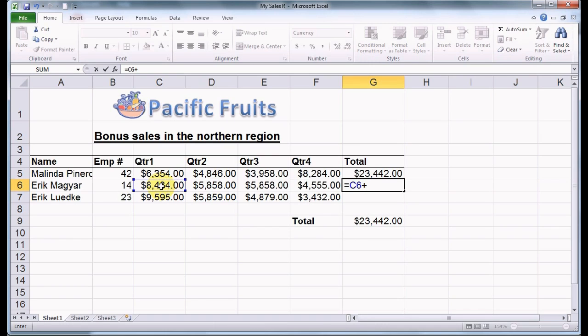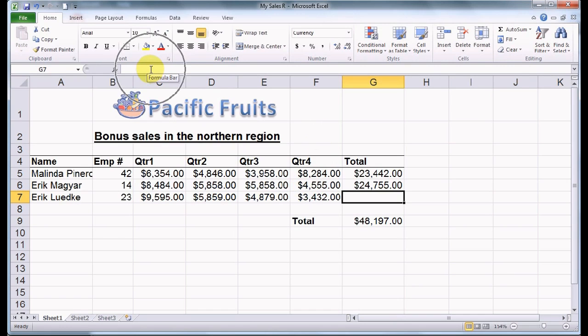All I've got to do is type in the operator, which is the plus key. Then I'll click the next cell, hit the plus key again, click E6, one more time plus, click F6. You'll notice it puts all that in my cell G6, and then when I hit enter, wonderful, it totals it all up, and it's great. I can also do this, if I wanted to, in my formula bar, right? I can just click on the formula bar, hit my equal sign, and do the same procedure there. The only reason you might want to use the formula bar is it gives you a little more space instead of putting everything in the cell here, but same result, same functionality.